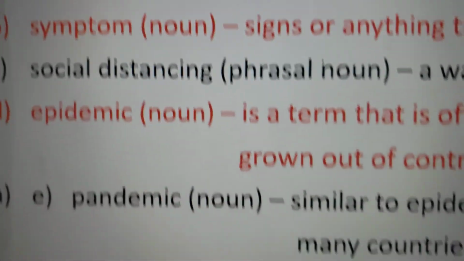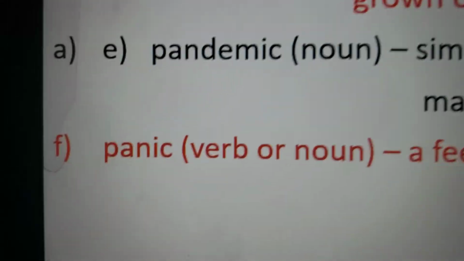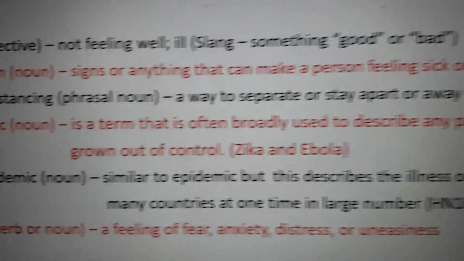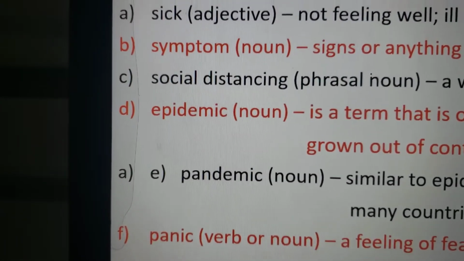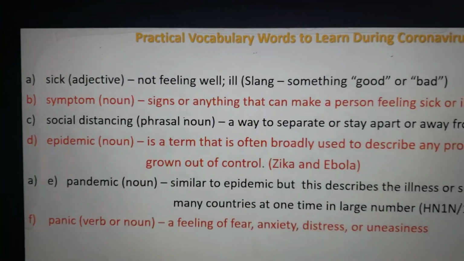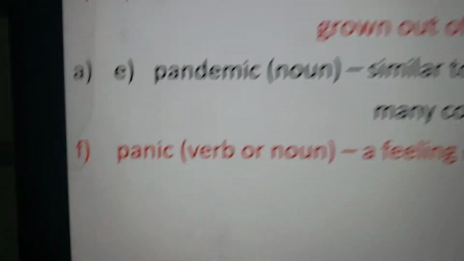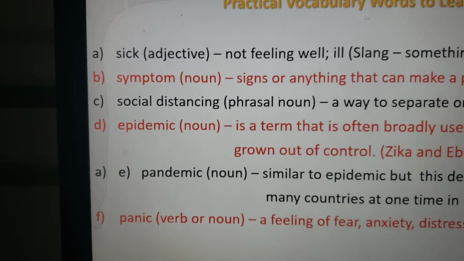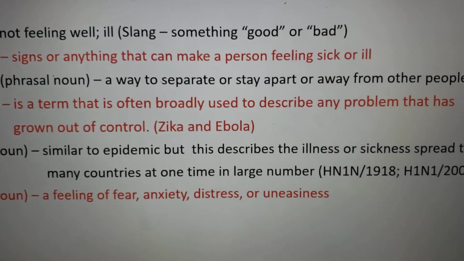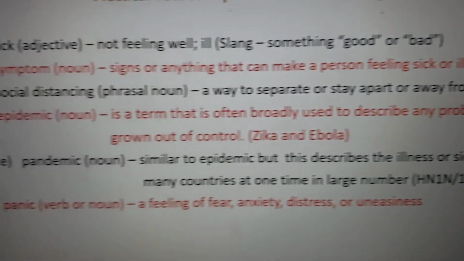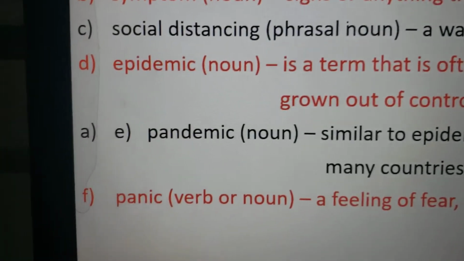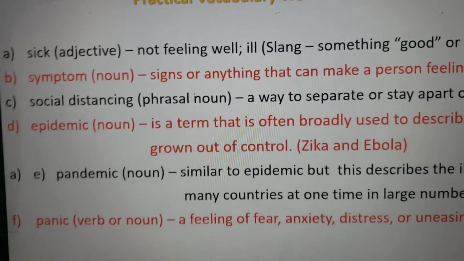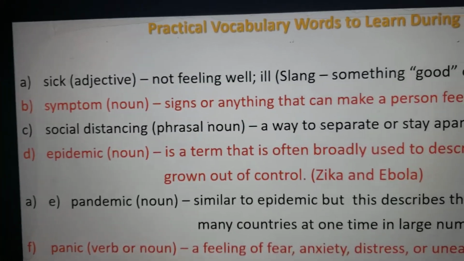So because of the pandemic of the coronavirus, people begin to panic. They feel worried. So they do many things, like everybody goes to the same store to buy many things at one time. So that is panic. So when you panic, you feel very stressed, you feel overwhelmingly worried about something. So panic, okay?